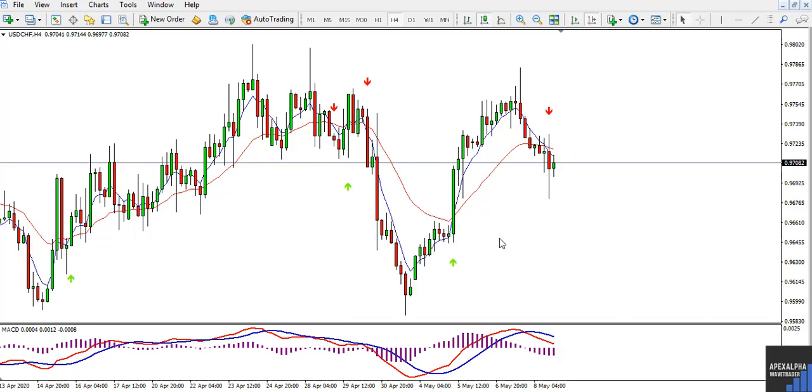Now remember that for the Apex Alpha Wave Trader setup, we need the MACD and we need these EMAs. Well, you don't really need them, but if you are not used to the system, you need them to give you the exact entry points. So in order for us to take a trade to the downside here, you need to have a dead cross on the EMAs, which we have here. And this arrow also points to the fact that there is a dead cross there. And then we have a cross on the MACD. So these are all the parameters.